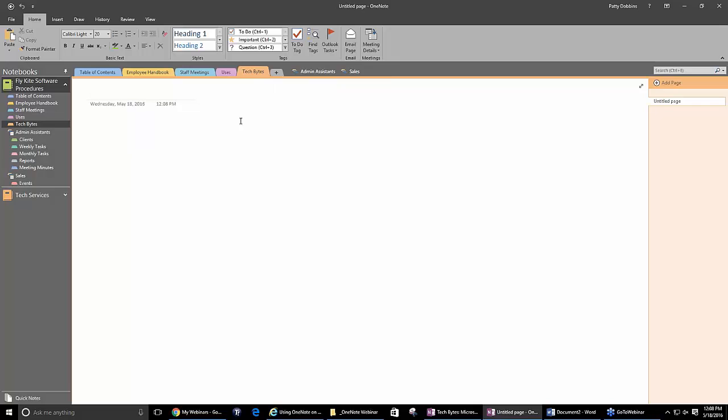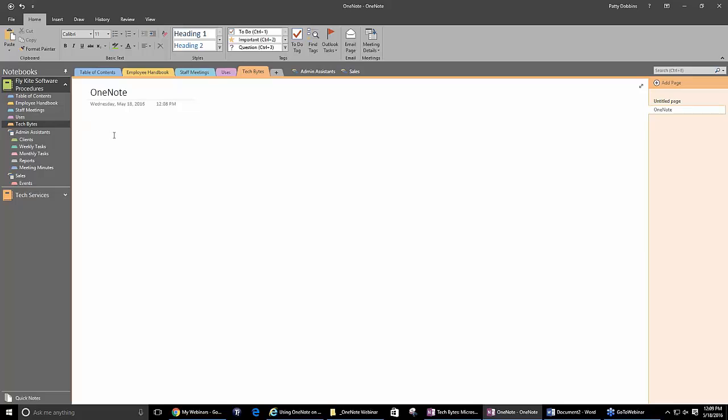Now I have my section, and in here I can add different pages. And again, that's as easy as clicking on Add Page, and I can put in whatever this information is that I want to say. Let's say it's a OneNote, and I'm going to save some information on OneNote. You'll notice that what happens here is as I type that in, over on the right-hand side, it's going to put that name in my page navigation. So I can see that really quickly.